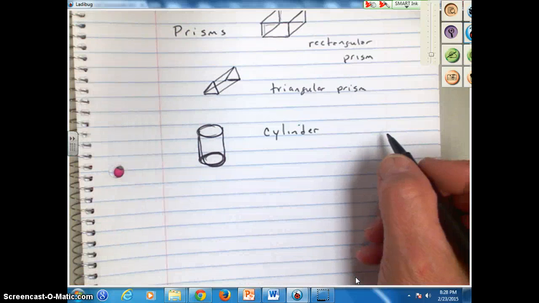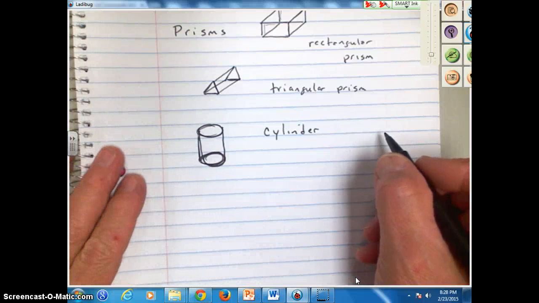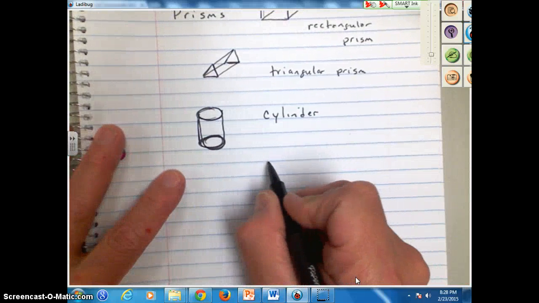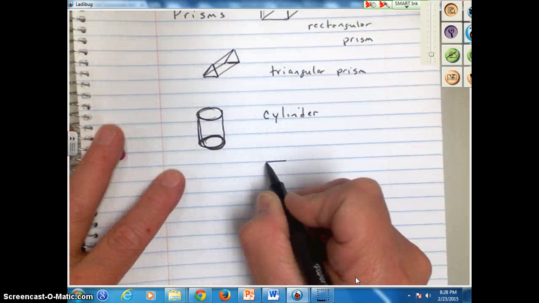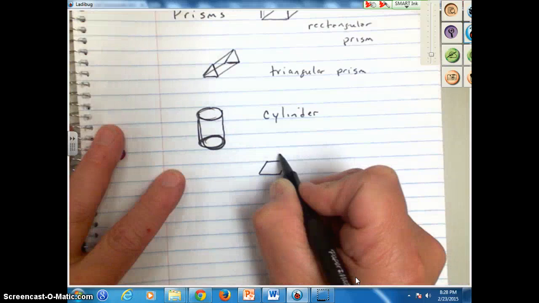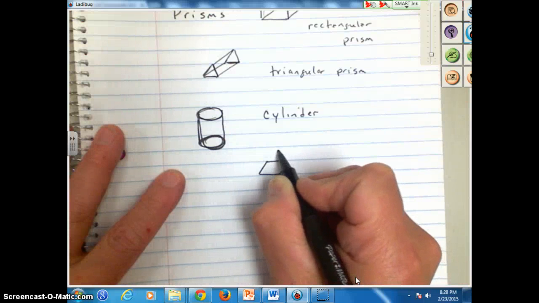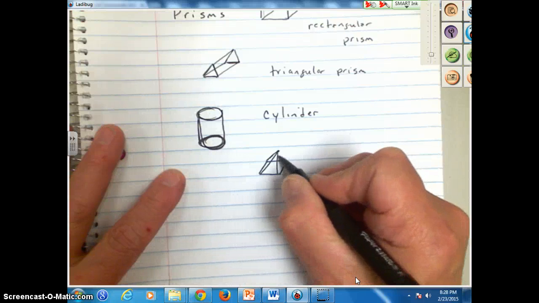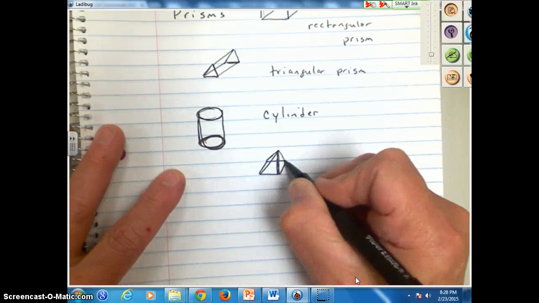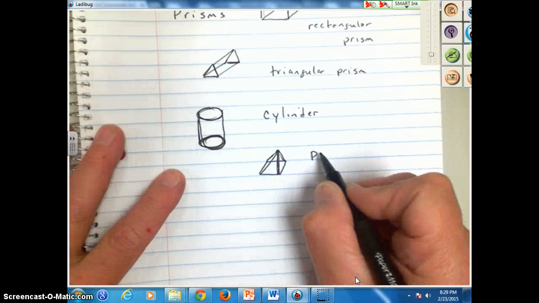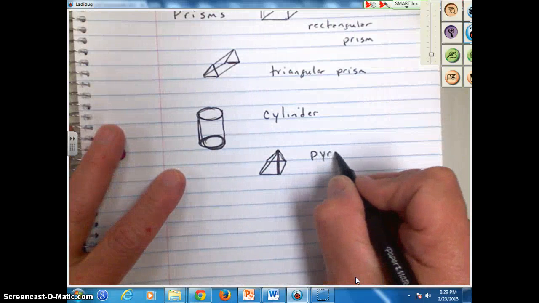And then we have pyramids, which come to a point. So for example, we have a pyramid that has a quadrilateral base, and we'll put this point up at the top. And if we connect it to the base, right there at the corner, because it comes to the top to a point, this is what we would call a pyramid.